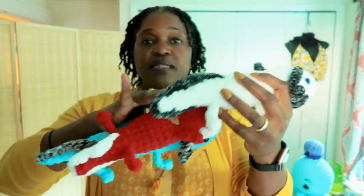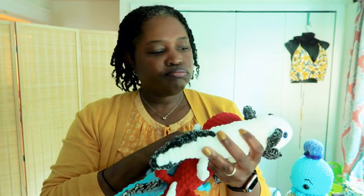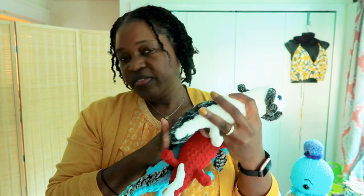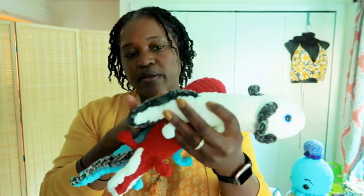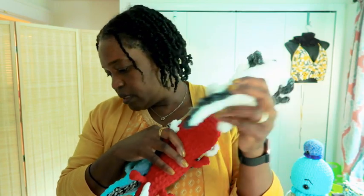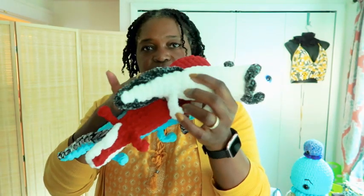Oh, and pardon the lighting, it's the end of the day and I'm trying to catch the natural light, so it's going to go in and out. I think this is the Michaels yarn. I forget which one, the Home, Chenille Home or something. So that's what I used here.